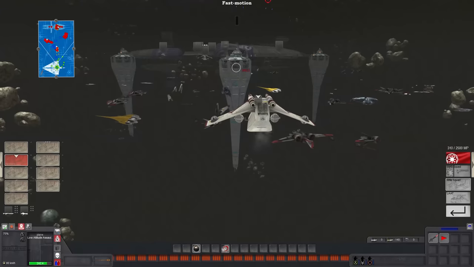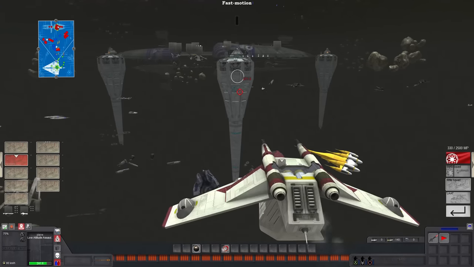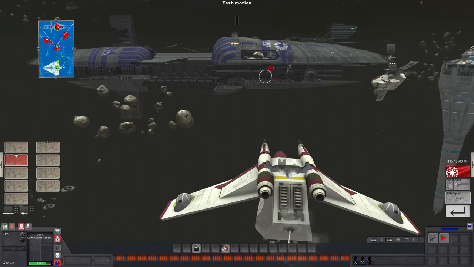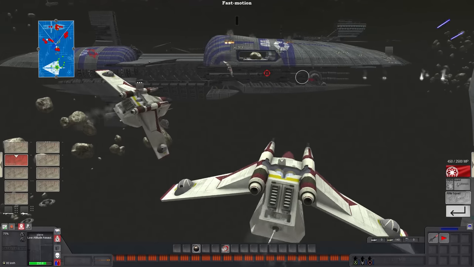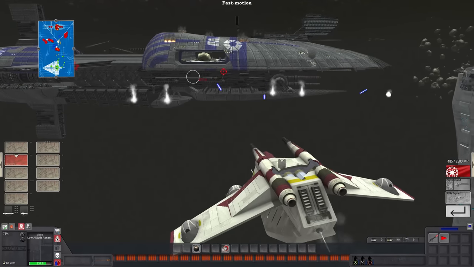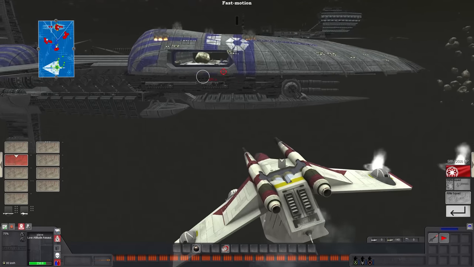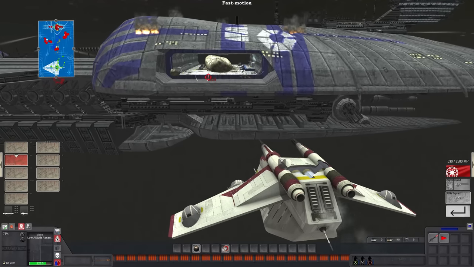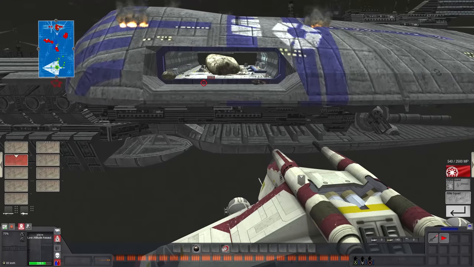Okay, boom, let's go, fast motion. Okay, 10 minutes later, we're finally coming upon the ship's hangar again. Whoa, whoa, whoa! My brother, what are you doing? Whoa, hey, don't shoot me, don't shoot me. Okay, alrighty then. Here we go, gunships inbound.